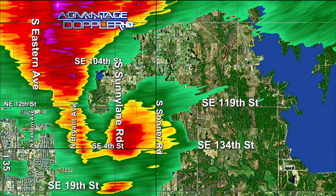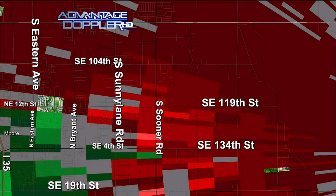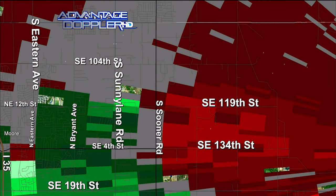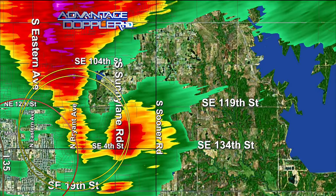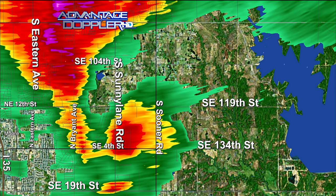Brad, go ahead. Jamin, you know, the cold front is interacting with this tornado. If anything, that interaction has actually sped the speed up a little bit, which does two things. It doesn't allow it to be over the community as long, but it also factors in the speed of the tornado with the actual tornadic winds. So it can make the winds of the tornado faster, but it doesn't stay over the same communities as long. But still a violent tornado on the ground. And Rusty, I'll send it to you.